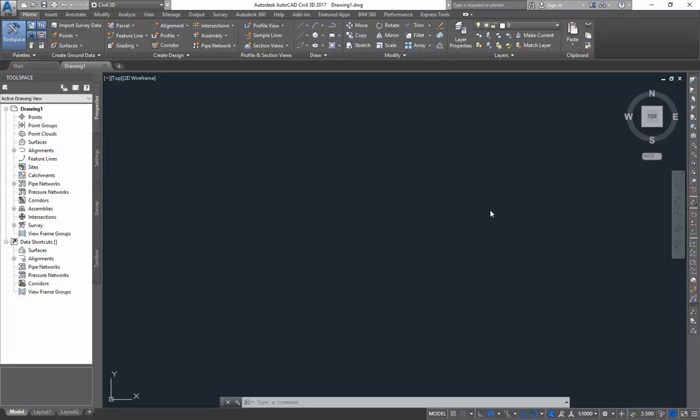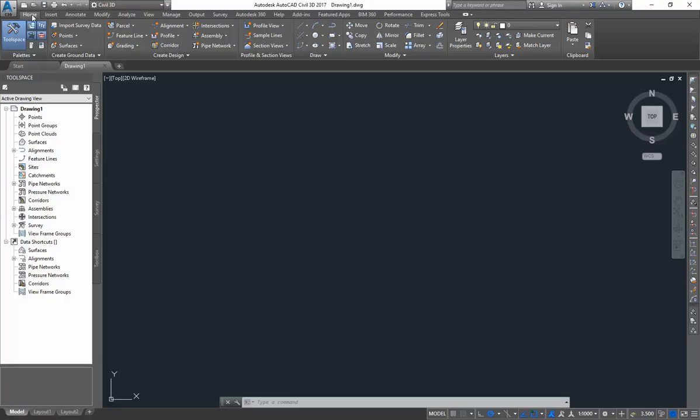Okay, so starting with our blank drawing, the first thing that we're going to do is create a surface. Last class I explained all the various menus, but if we go over to this Prospector menu and look at Surfaces, you'll see there's no plus sign, which indicates that at this point there are no surfaces defined in this drawing, which makes sense given that it's a blank drawing. So the first thing we want to do is define a surface.